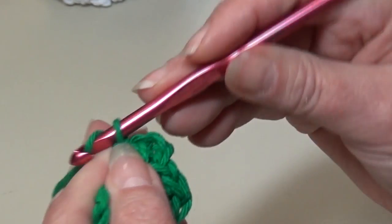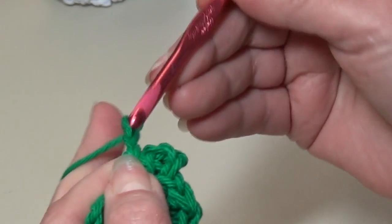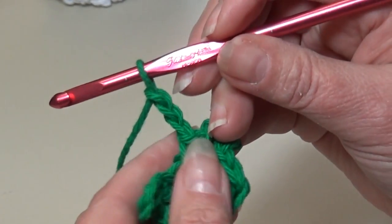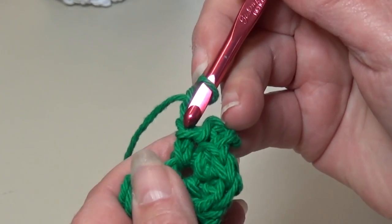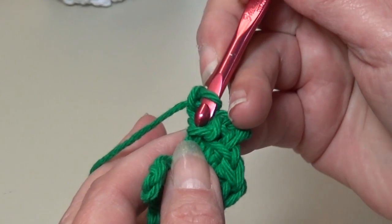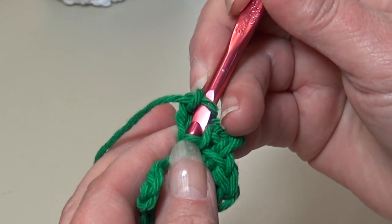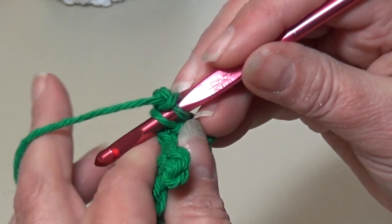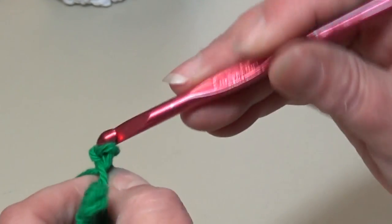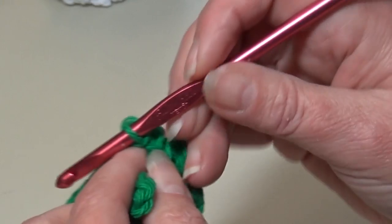You're going to chain 3. 1, 2, 3. You're going to slip stitch into the front loop of that last single crochet made. So take your hook, insert it from top to bottom through that front loop of that last single crochet made and slip stitch. Yarn over, pull through that front loop and pull through the loop on your hook.